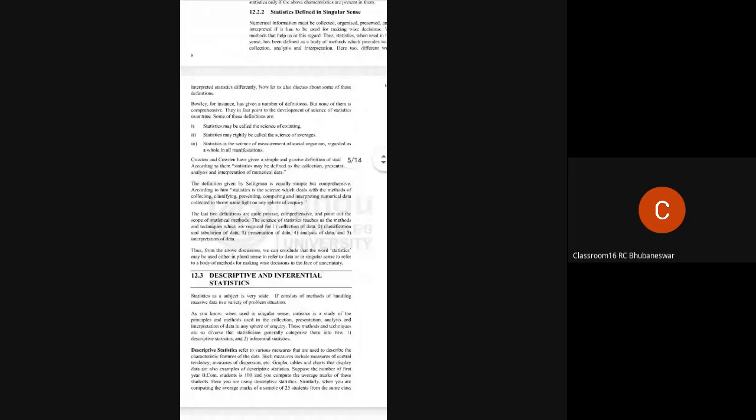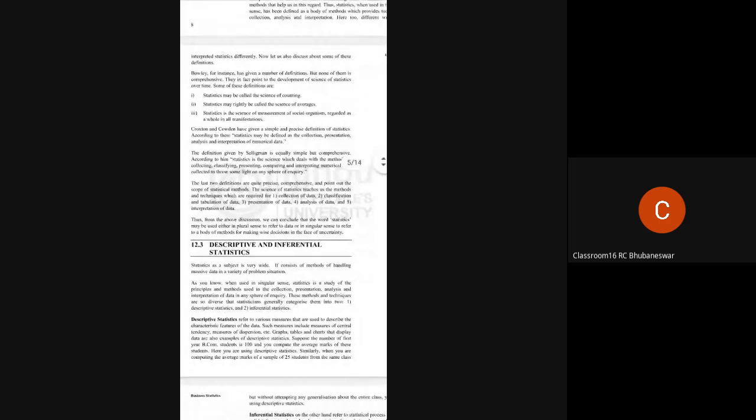Okay, and then after proper presentation, data are analyzed. Analyzed means detailed examining how the data are useful or not. Then after that, enumeration, interpretation, whatever solution has to be done on that data, it is being done. Okay, other definitions are there, here you can go through that.